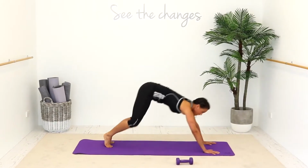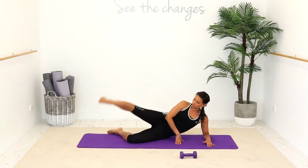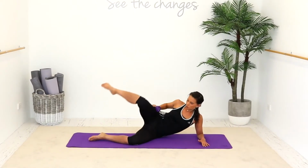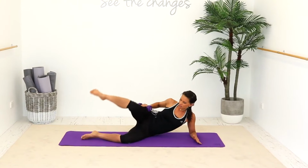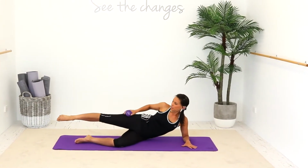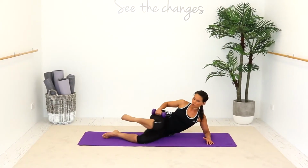It's like a frog with your knees turned out now. Starting off without that weight. So the reason I moved my bottom knee forward a bit was to give me more of an anchored position. And then point away, perfectly in line. We're stretching back, and what this does is activate the glute a bit more, like a clam.